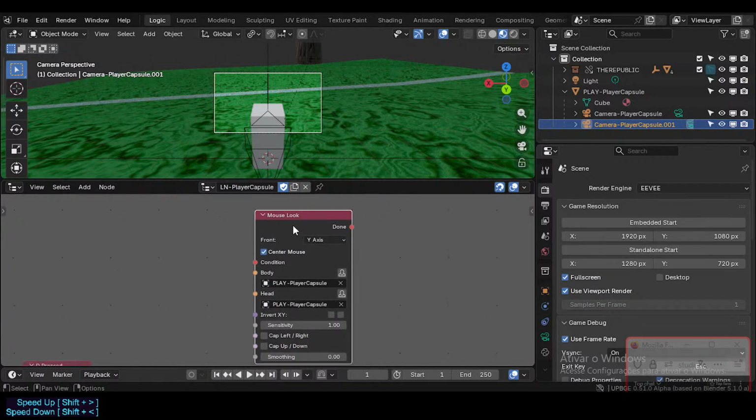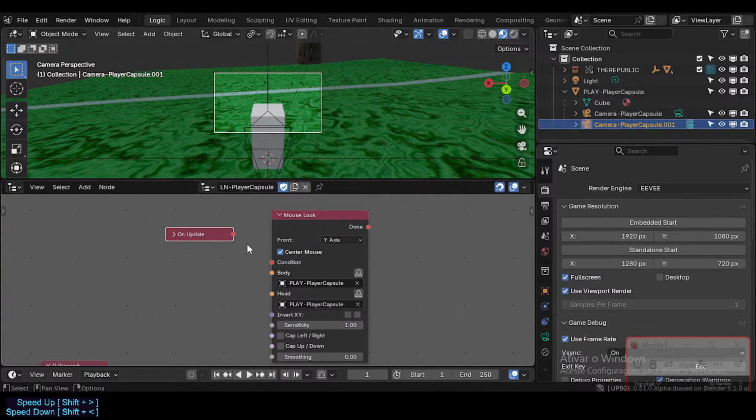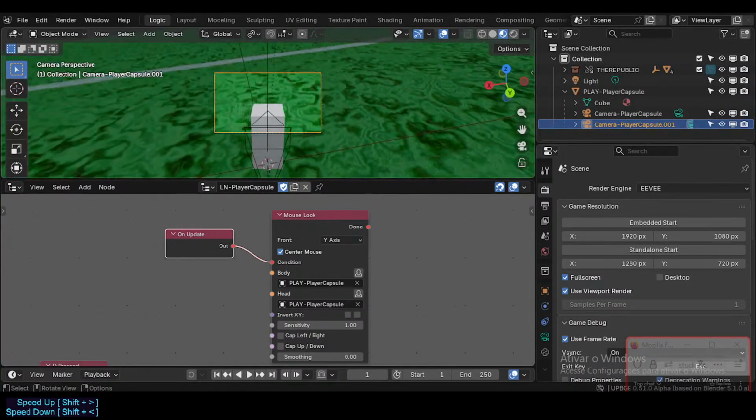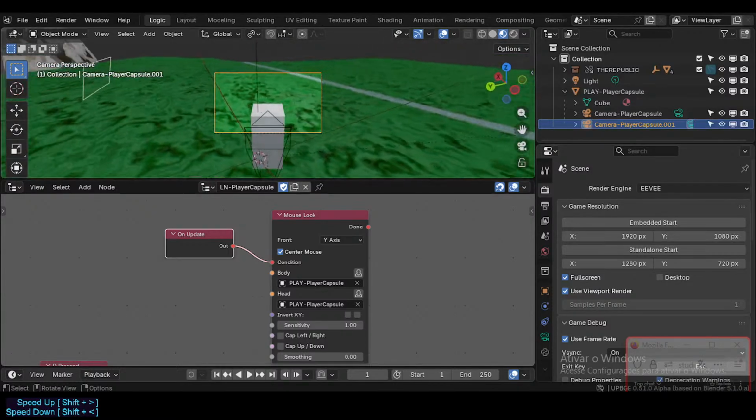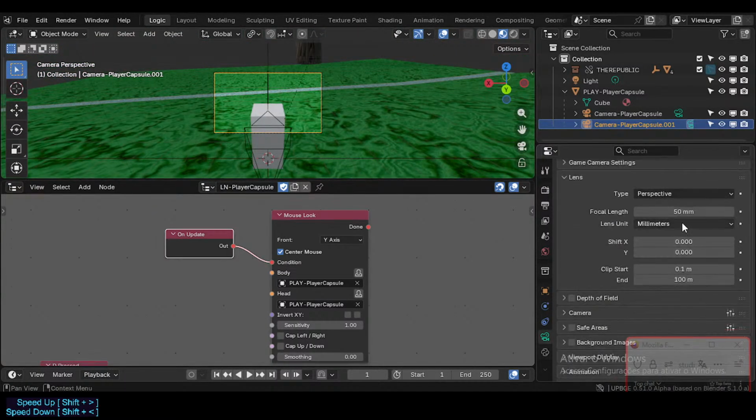Okay, mouse look condition on update. So it's always... There we go. And we're going to change the field of view of this.